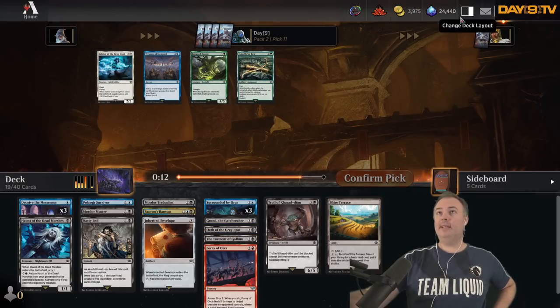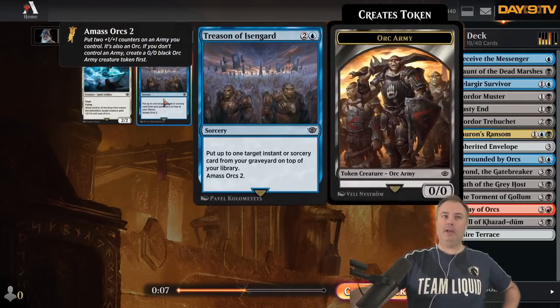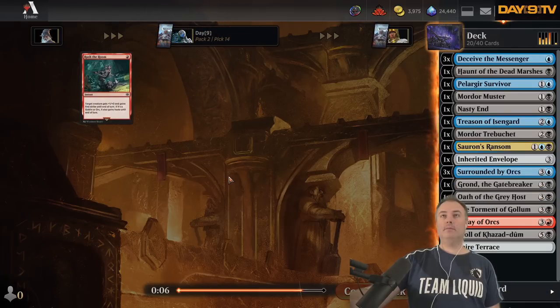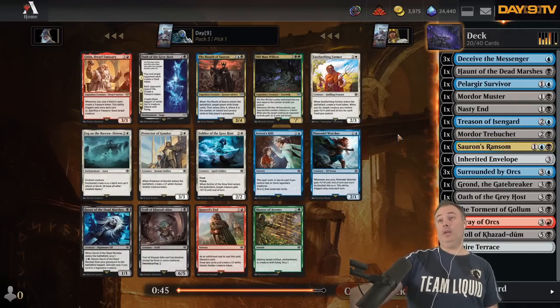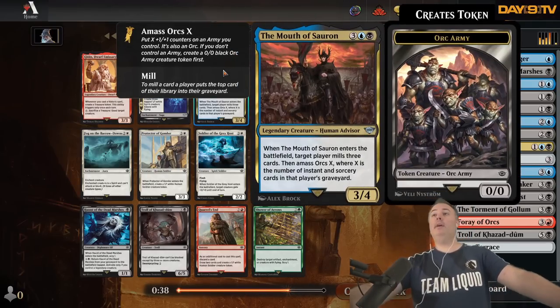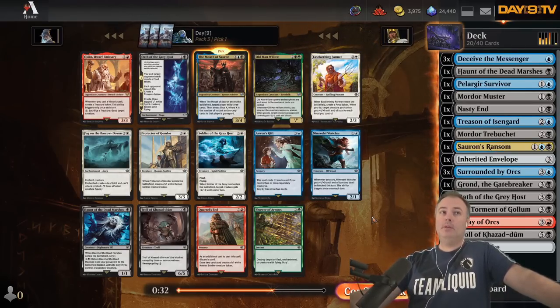We are 4-drop city, baby. Treason of Isengard. Black Breath. Okay, we just... It's never gonna stop. When the Mouth Sworn enters the battlefield, target player mills X cards, and amass Orcs X, the number of instances we play. Okay, yeah, cool. Mouth Sworn, great. I'm just gonna get the Mouth of Sauron. I don't even care.